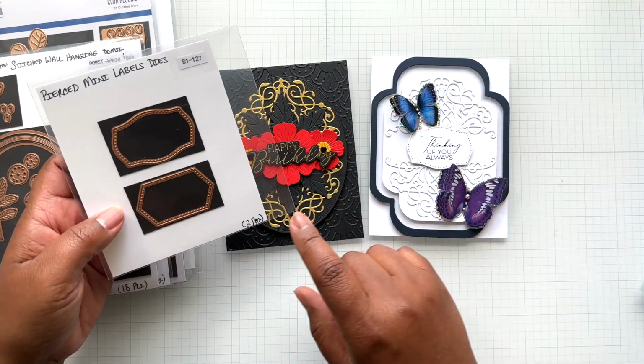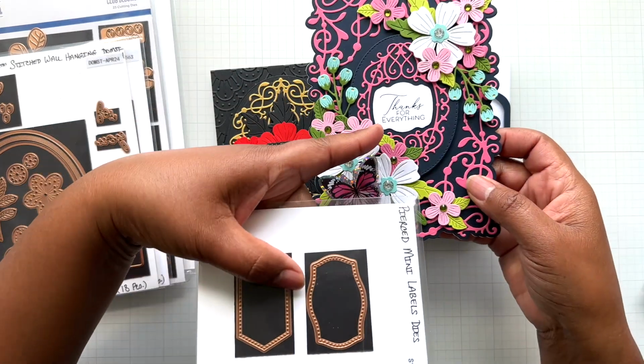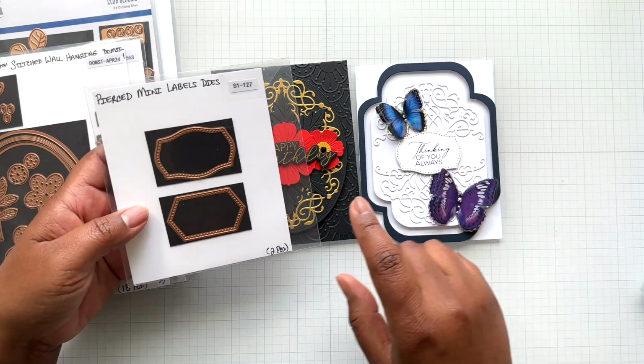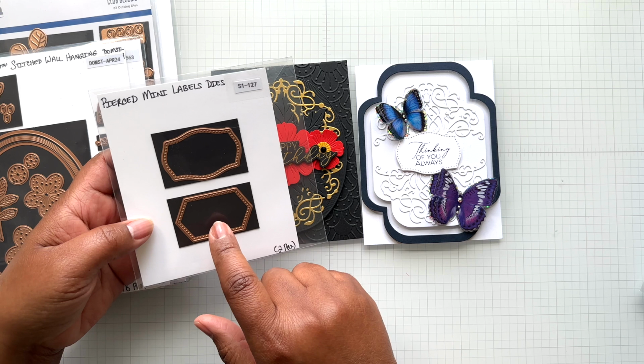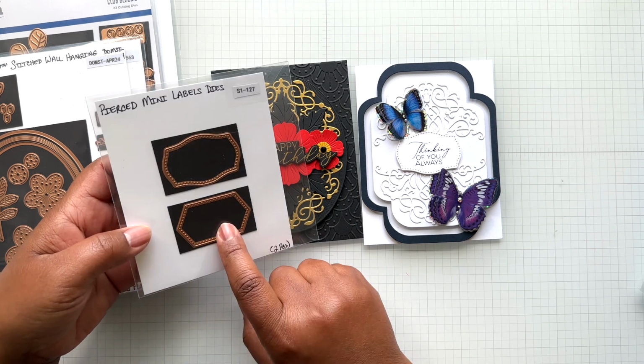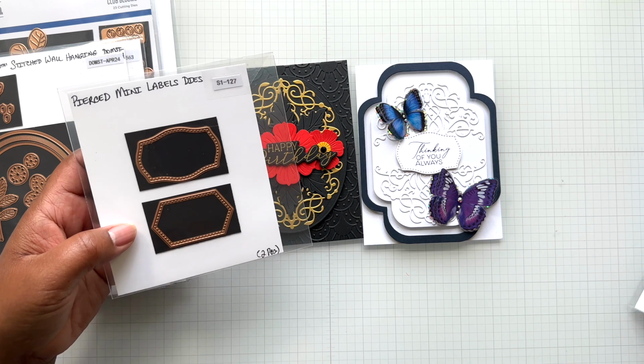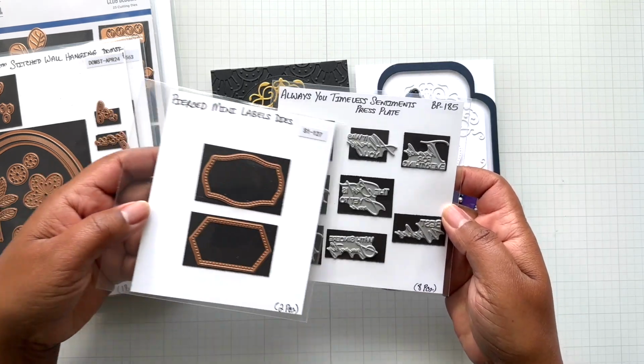For this sentiment, I use this die because it comes with that label. But if you wanted to use it in a different style, which is what I did here, I brought in this die, which is the pierced mini label. Super low price point for this one. This right there. So these work perfectly with a lot of this one, Always You.